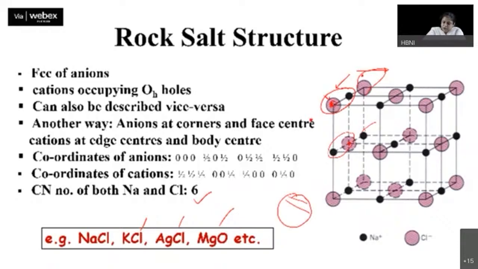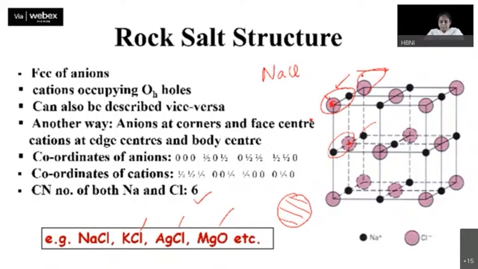You will notice, and suppose pink and black gives me a ball like this. I'm only doing this to make you understand. You will obtain a simple FCC lattice wherein this big ball would be at the corners and the face center. And now it is a simple FCC lattice where your basis is a pair of NaCl, that is one NaCl unit. Okay? And this is, we say, one unit cell is made up by 4 NaCl units. I hope this is clear.